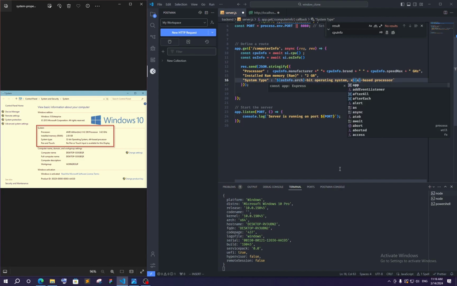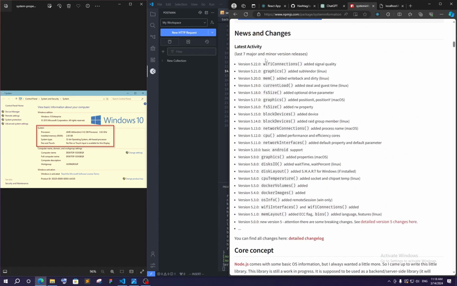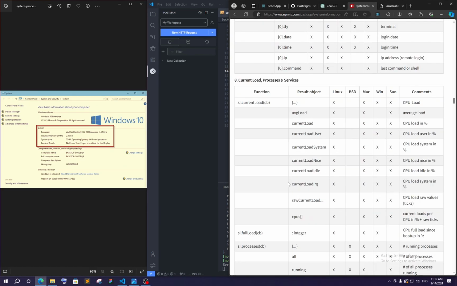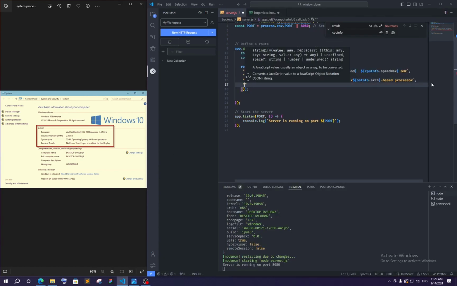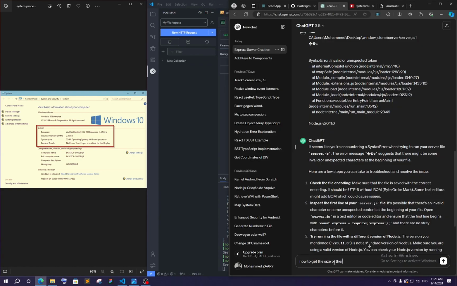Then I moved on to the backend by creating some APIs responsible for fetching information about the real Windows system. Initially, I was going to write this information manually in JSON format, but then I thought, why not fetch this information dynamically? So I searched on the internet for libraries that can perform this function, and I found a library called Systeminformation on npm. However, this library was missing one thing, which is fetching RAM information. So I asked ChatGPT how to do that.